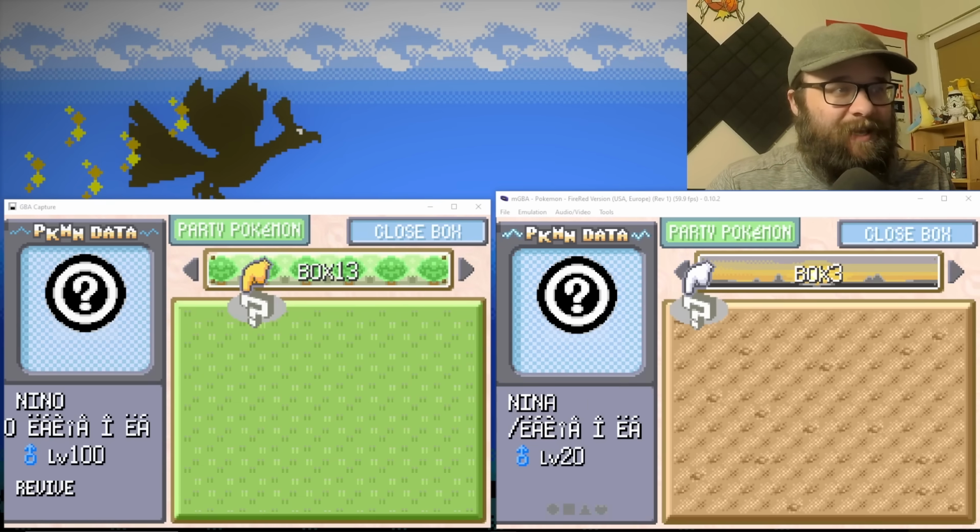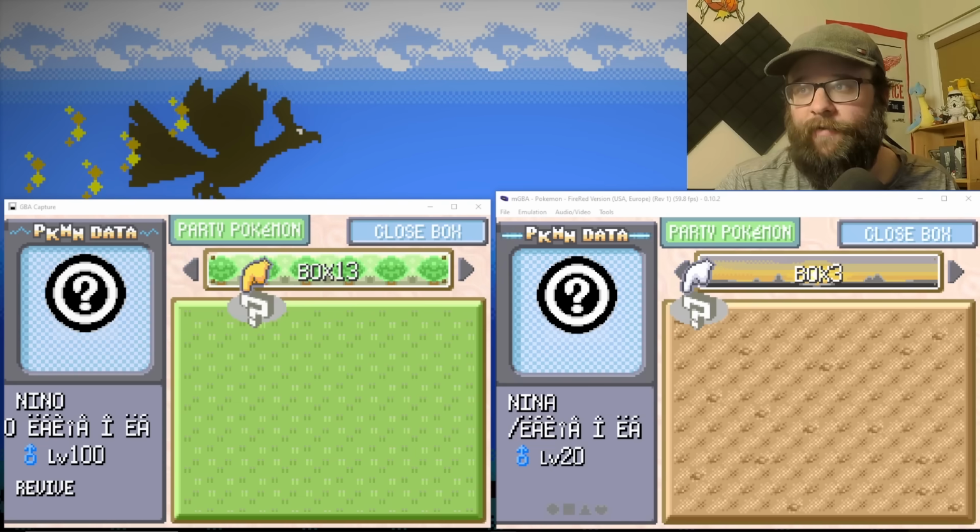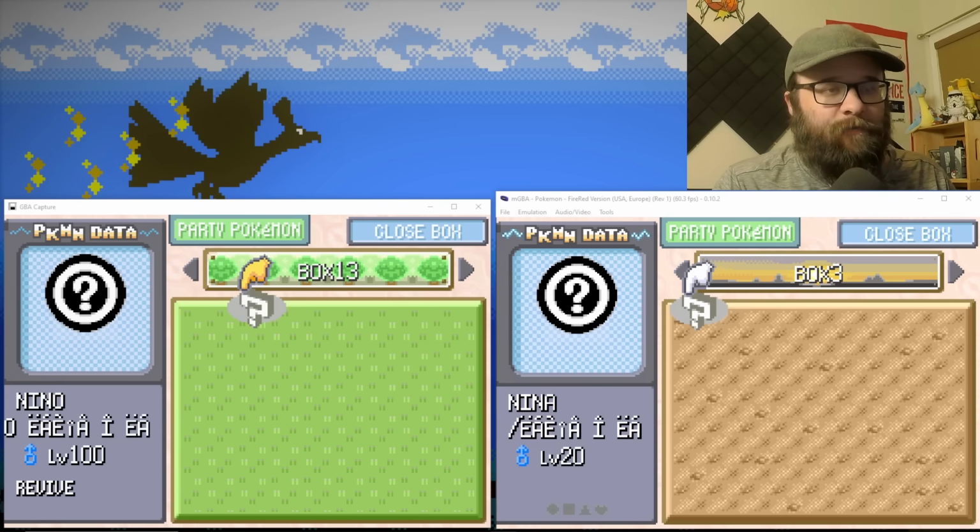So if you don't see that name corresponding to your version, then you have done something wrong and you need to reset back to the save that we made before we did any corruption and do the EV training again, because you can't reset EVs in this game. So if you make a mistake up to this point, you are stuck and you need to get the trade Pokemon again from a new save file or another game or something like that.